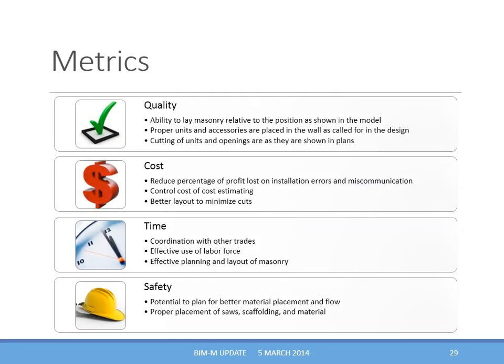And as I mentioned before, from this you can bring out certain metrics. And here we can start to measure the quality of a certain building, the cost, what you save in cost, the time saved, and general safety improvements. So you can imagine having better scheduling so you can know where certain wall structures need to be constructed without having to go back and do some rework because a certain MEP subcontractor mistakenly places it in the wrong place. So by coordinating all these efforts, you can not waste as much time, save a bunch of money, and make a better quality product in the end.